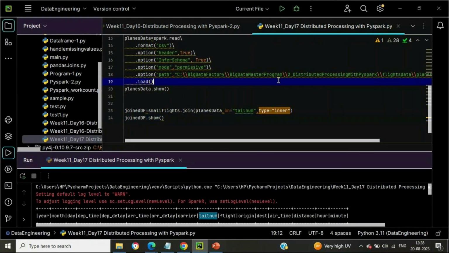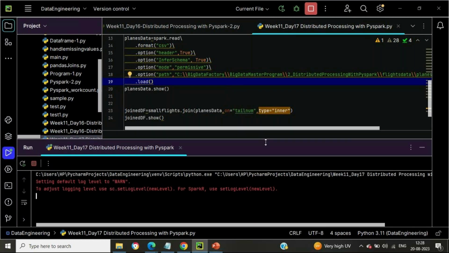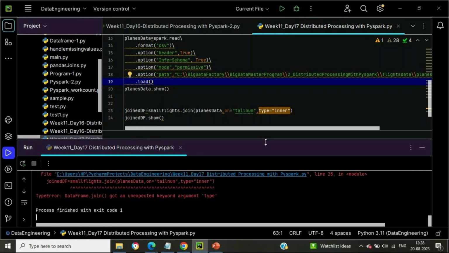Let me try to print it as well. So the execution has been started. Type, not type, I think it's how.